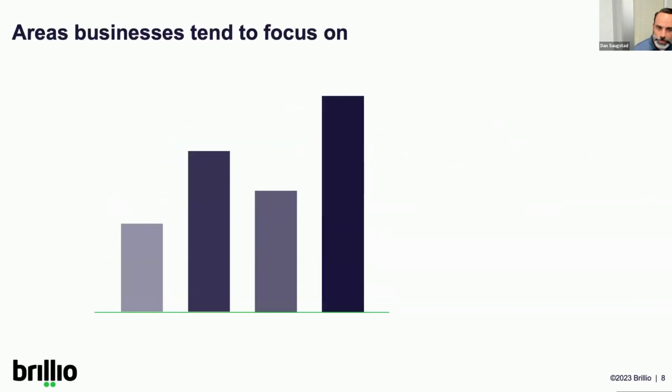So when we meet with businesses and talk with them, we see a lot of different areas they focus on. What are those areas they tend to focus a lot on? Rewards is clearly, and should be, an area they focus on a lot. What framework are we going to use? Are we doing points? Are we doing tiers? What are we doing here?